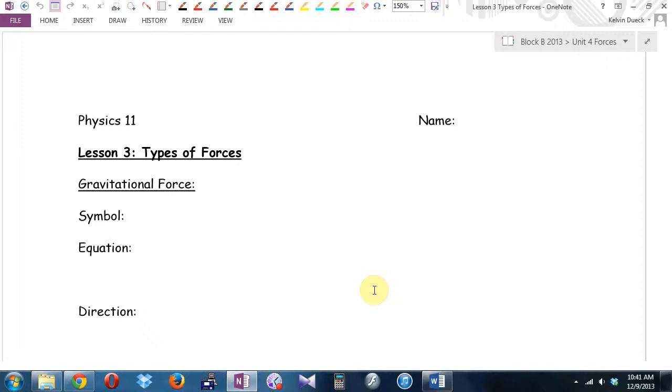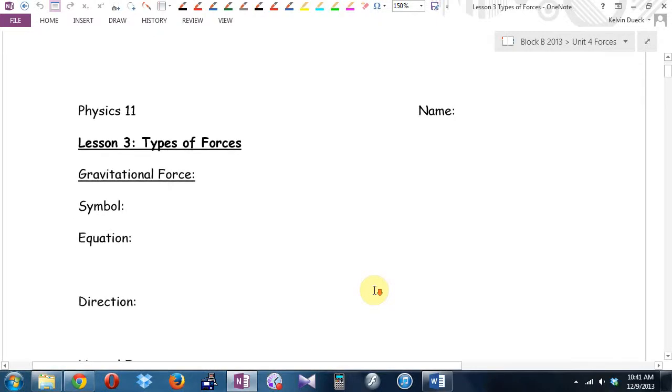We're not going to try and break everything down into the 4 fundamental forces. We're going to have all sorts of technically mythical forces that don't really exist, but they're going to let us calculate, so we're going to use them. All right. The first one I already snuck in, gravitational force. The symbol that I use for gravity is capital F with a little g, gravitational force, Fg.